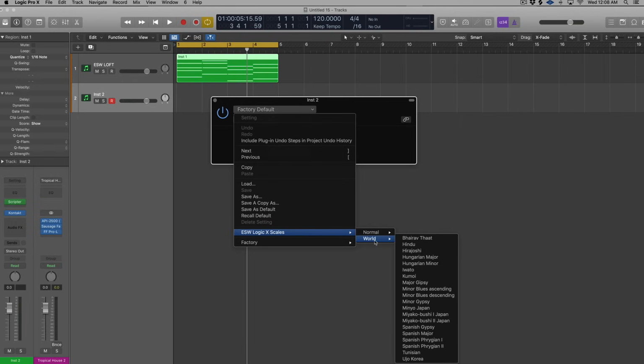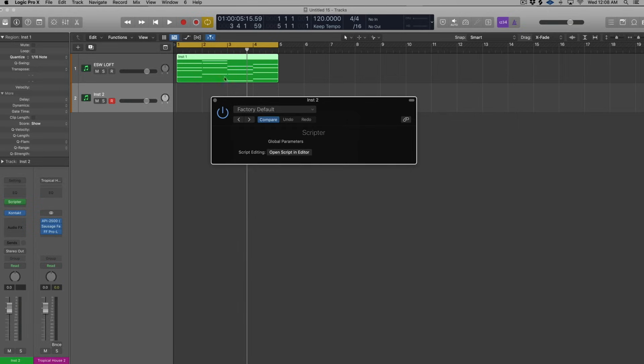What this does is it allows you to do a few things. You can use this as a way to learn new scales. You can use it as a way to lock the keyboard so that you can just play white keys on your actual physical keyboard, and you could be playing some weird Hungarian scale in G sharp minor. Or G flat minor, rather. So there are a lot of different things that you can do with this. Let's check it out.